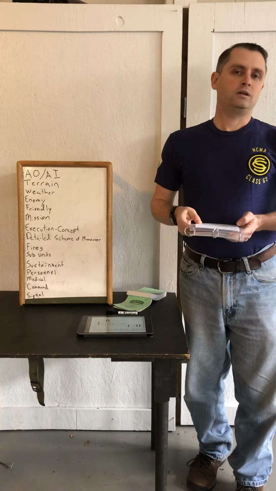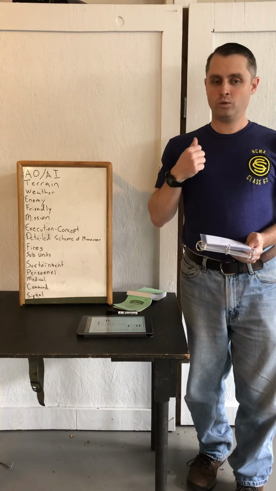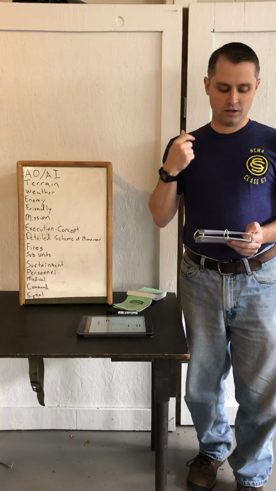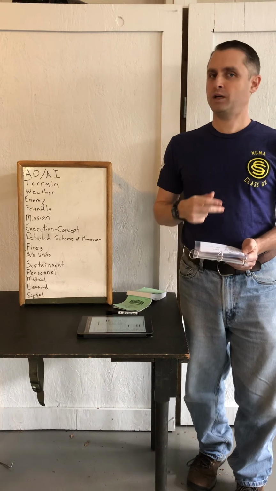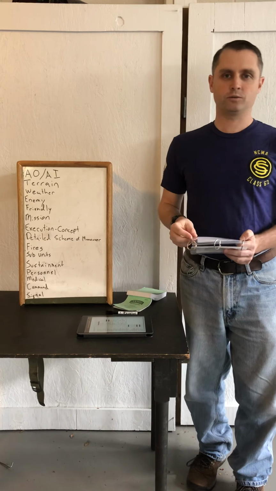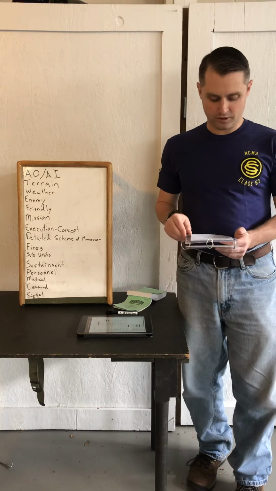Timeline. It sounds self-explanatory, but you need to let people know when they need to be, where they need to be, and any uniform and equipment items that might be out of the ordinary. Let's say you need smoke grenades or whistles or whatever for signaling. Make sure everybody knows.